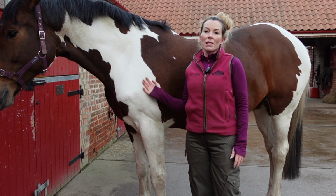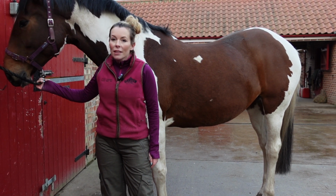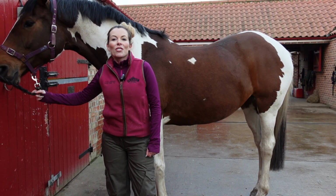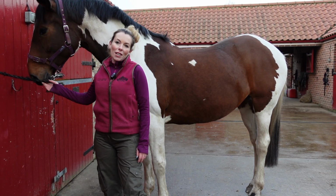Before you even think about tacking your horse up, you need to make sure that they're safely tied up. So Ruby here is tied up to some rather snazzy pink baler twine, and she is safely tied up, so we know that she's safe and secure and she's not going to disappear off into the distance while we're trying to tack her up. Equally, she's tied to a bit of baling twine, so we know that she's not going to hurt herself if she does pull back.